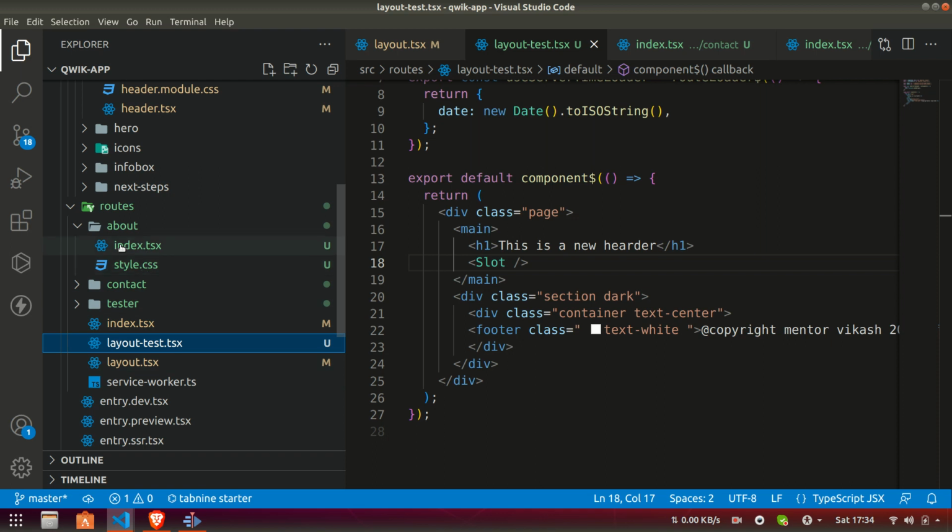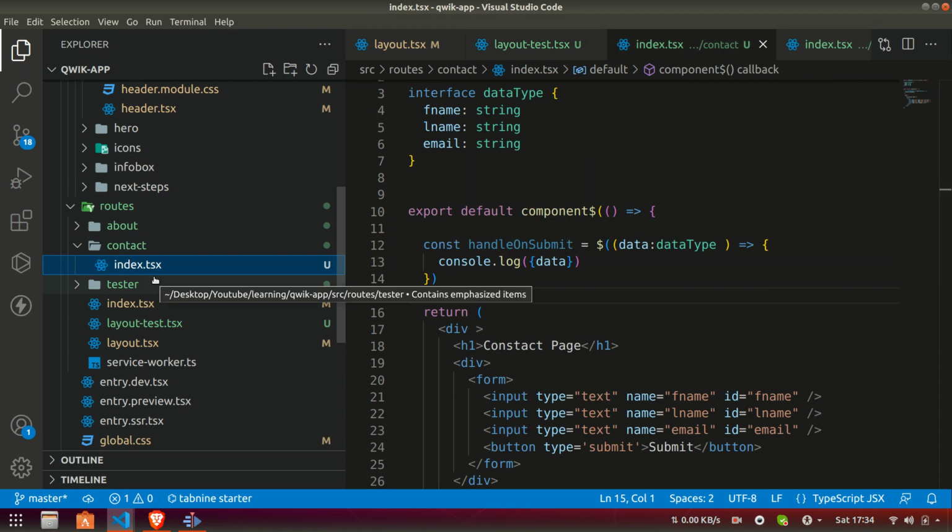If I am going to use this for the contact page, firstly I have to go into the contact folder. In that index file, I have to rename it with an @ sign. With this sign, I have to mention the word which is there just after that dash, so what we have is test.